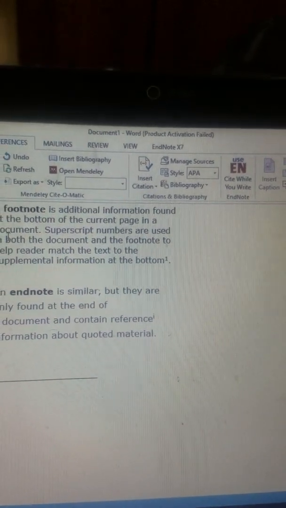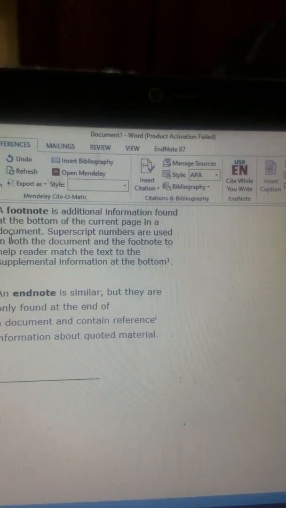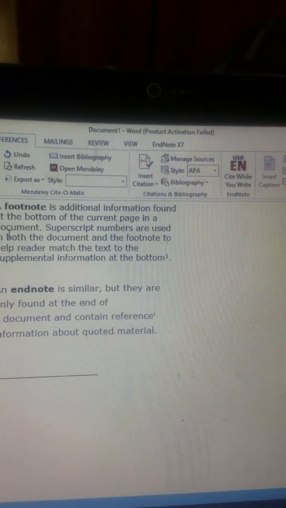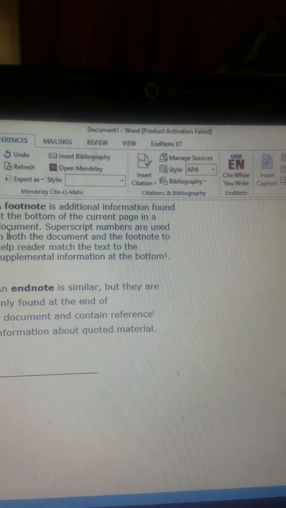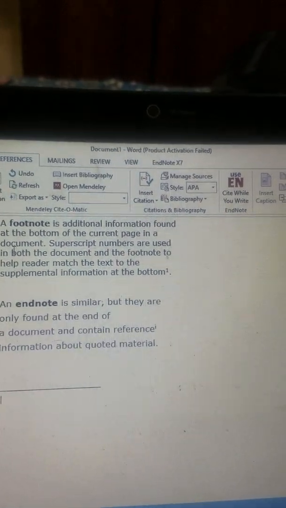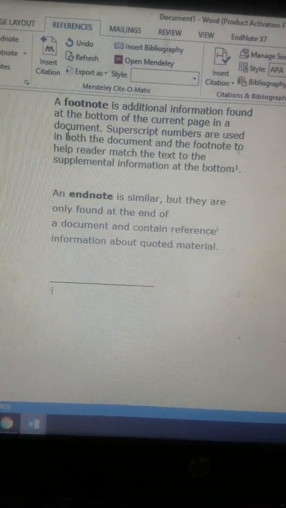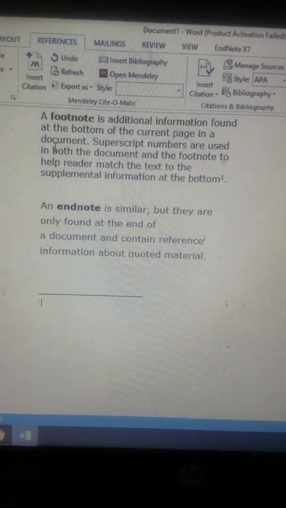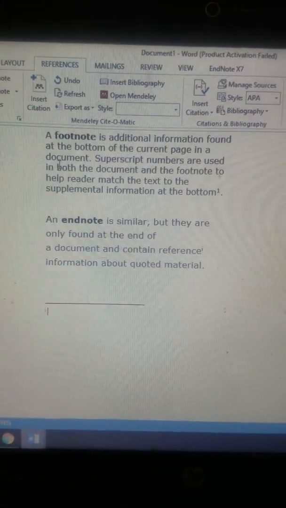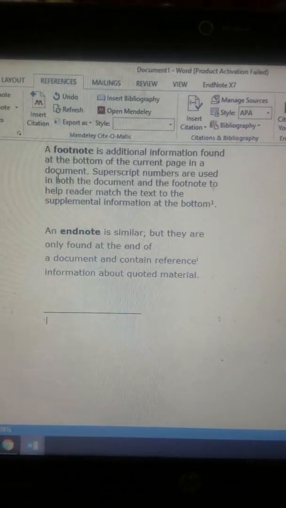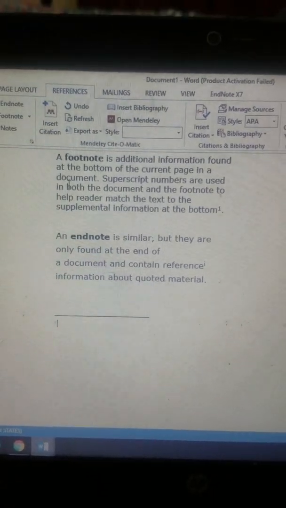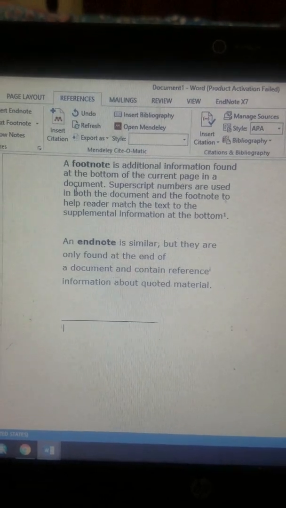A footnote is the supplementary information that is inserted at the bottom of the page, whereas an endnote is found at the end of the document and contains reference information about given material. Practice this at home as homework.